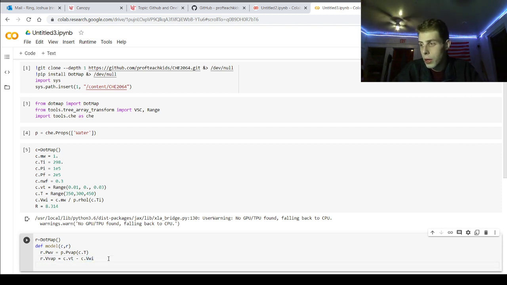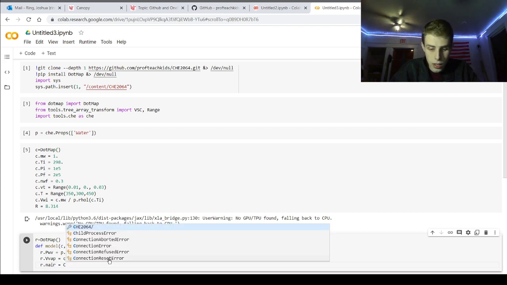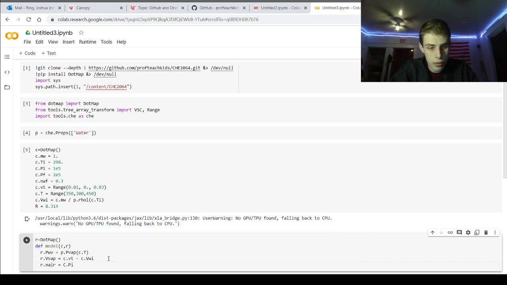Next thing that we are going to need to do is find the moles of air in the system, and we'll be using the ideal gas law, which takes into account pressure times volume over R times T. To do this, we're just going to type out R.nair, n being the number of moles for air, and we set this equal to C.Pi, the initial pressure, multiplied by the initial vapor pressure, or I'm sorry, the volume of the vapor.